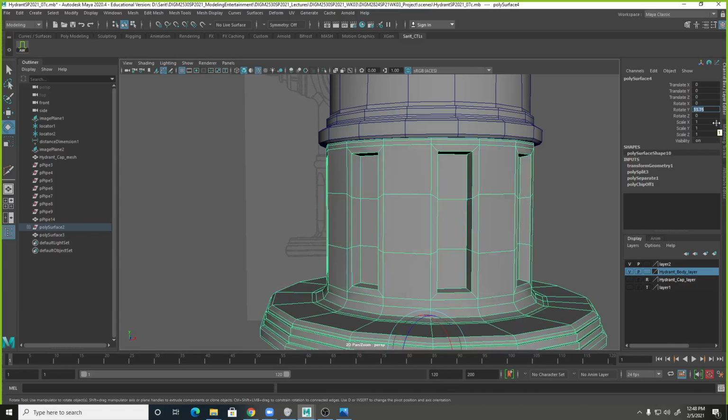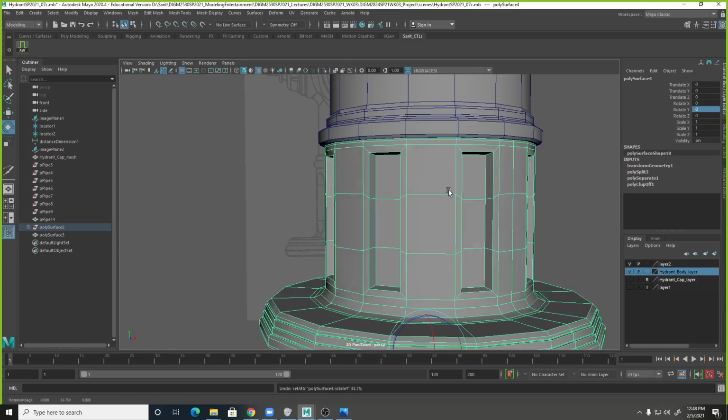33.75. Now, how that number came in, I started off with this. I did not know exactly the number. I tried to do math like 8 divided by 360. I didn't get it right. It's just because it's not 8 spans. It's 16, but it has to be plus 1. It had to be 1 divided by 16.